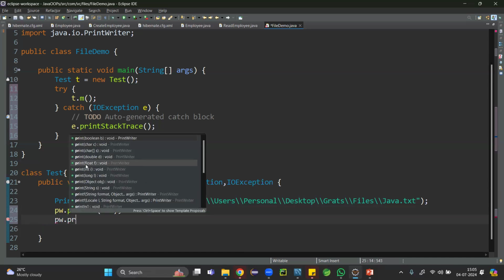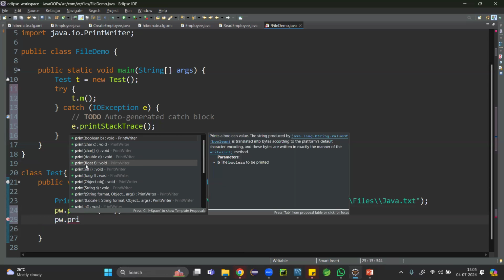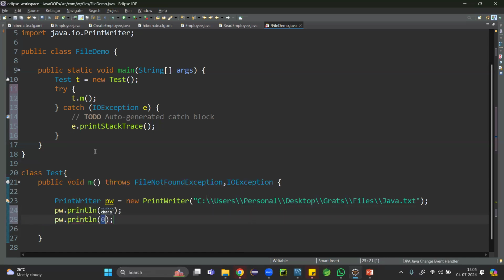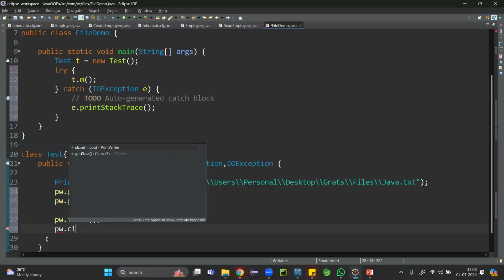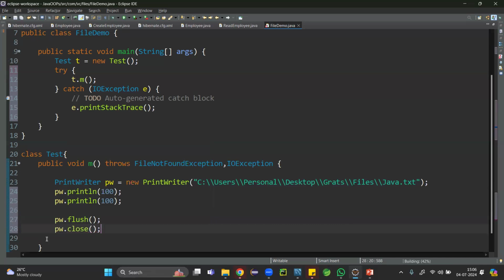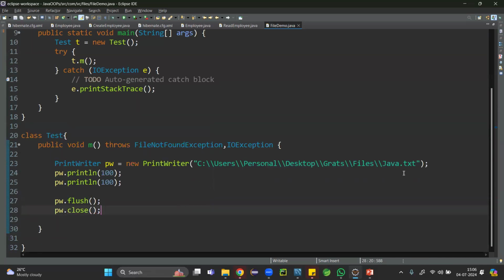Again, pw dot println method. This time I'll choose a character. Here also I'll give 100 only, wantedly. Let us see what's the difference. Then we can write strings and all those things. But what's the most important? pw dot flush, followed by pw dot close to close the connection. That's it, these two things. So we are checking whether PrintWriter can create the file, whether it can write both integers and characters, and whether it writes in the same line or separate lines. All those things we are observing through one single program.